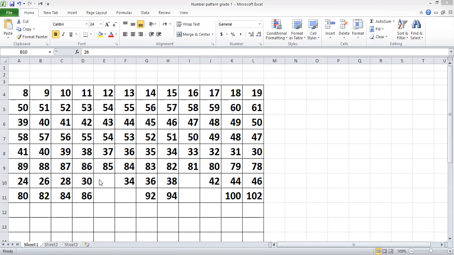So I can easily find out the next number. How? To 30 I will add 2 and that will become 32. Which number should be 2 more than 30? That should be 32. Again, I repeat, in this pattern we are adding 2's. So 30, if we add 2, it will become 32, because in this pattern we are counting in 2's. Clear, guys?